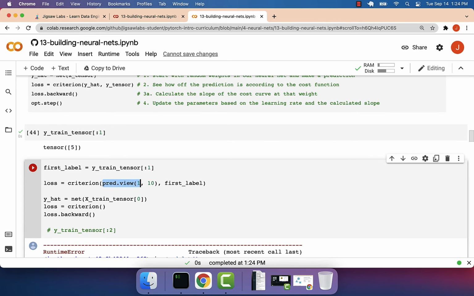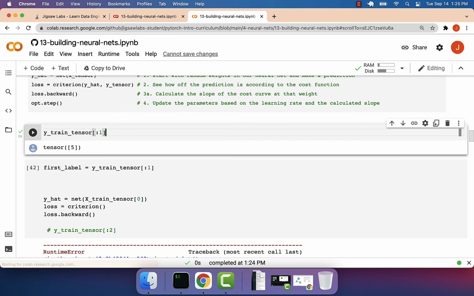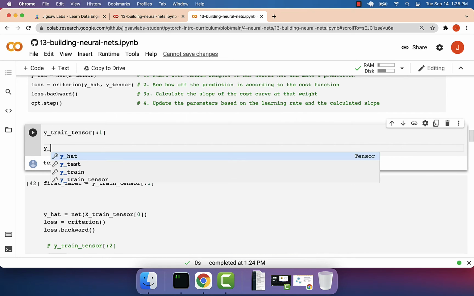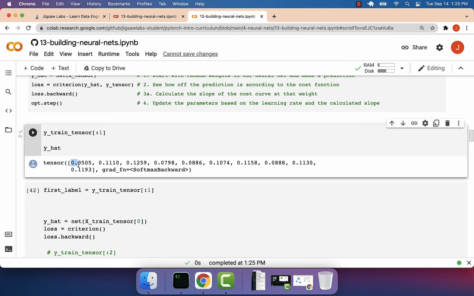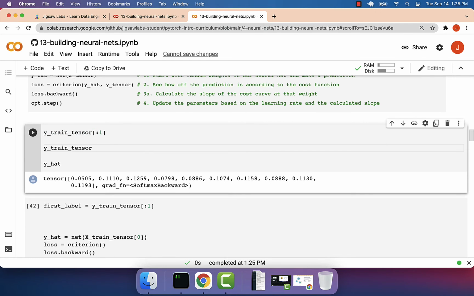And it's the same thing with the prediction. The prediction originally, this y hat right here, let's just take a look at it. This is one prediction, but just like we have this guy wrapped in a list, this was like thing 5, we're also going to wrap this in a list.